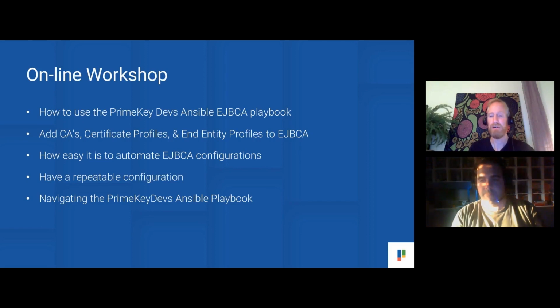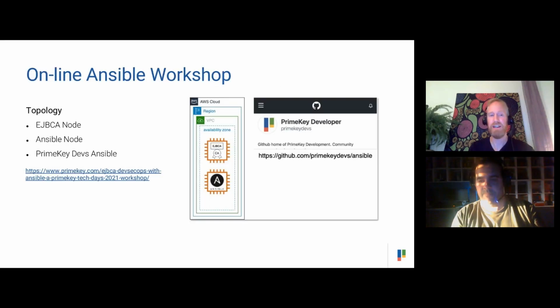One part of the workshop doesn't deploy such a complex environment as we talked about, but makes it easy for anyone to follow and deploy a small system themselves. It deploys a system in AWS, one EJBCA node and one Ansible node, and then you run the playbooks to set up and configure the CA for a demo organization.